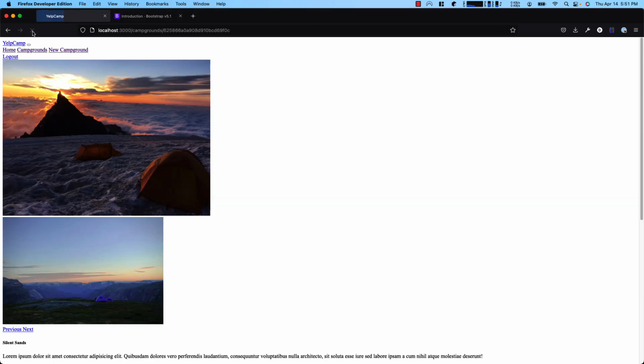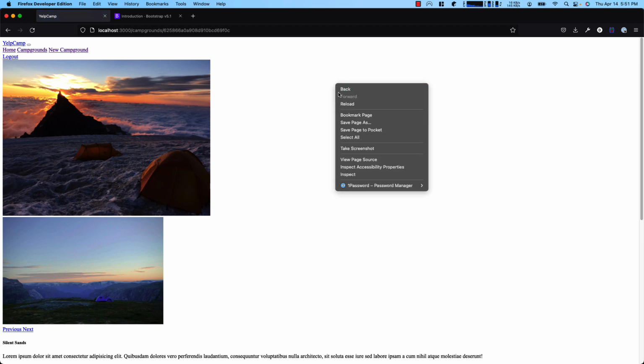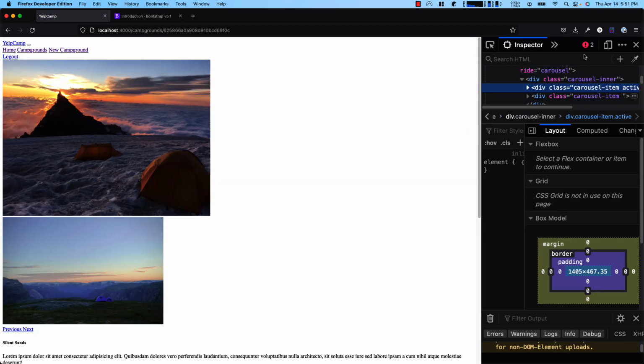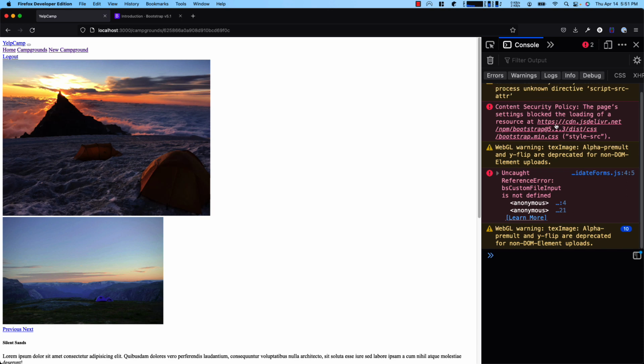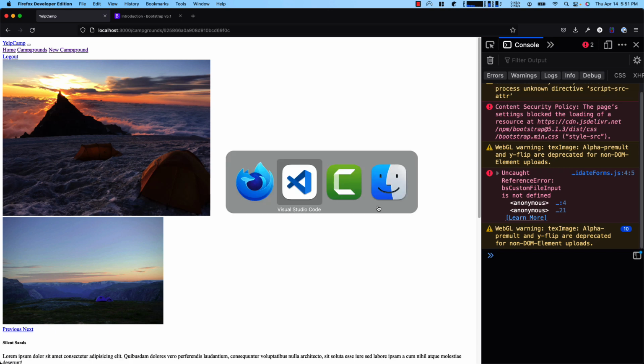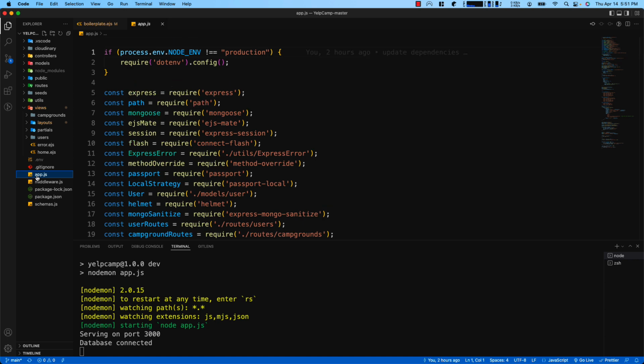And when you go to your site, it's going to mess it up a little bit. And it's pretty easy if you look at it. What it's doing is, if we go to our console, it's blocking it because we're trying to pull from the CDN for jsdelivr.net for the script source. So let's go take a look at app.js and see if that's there.